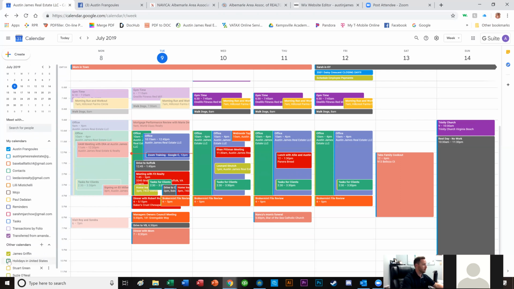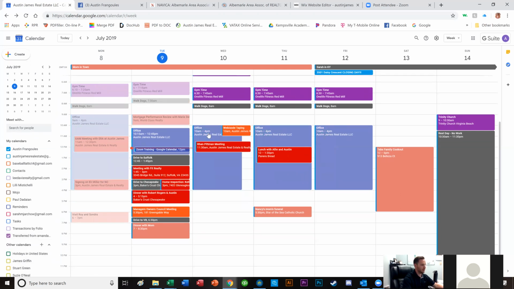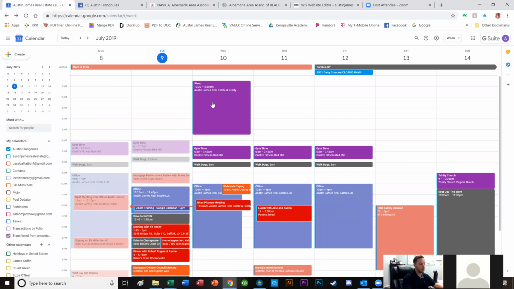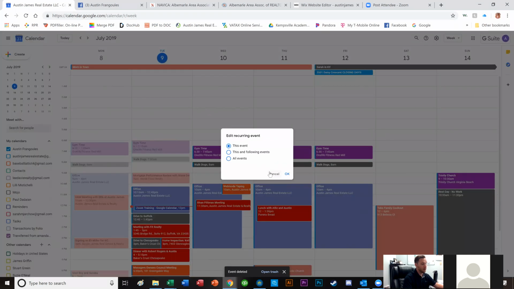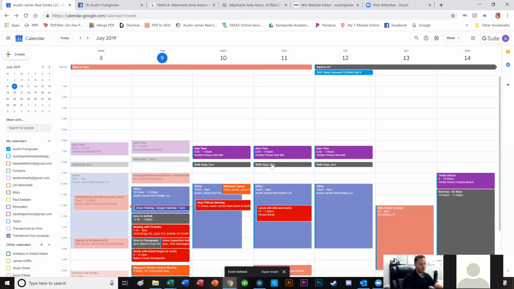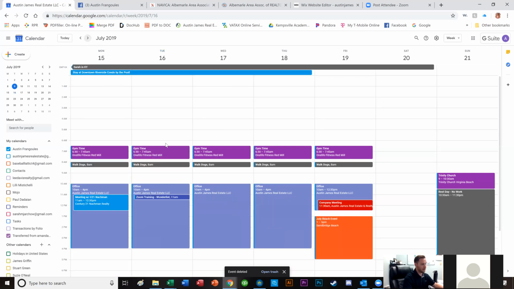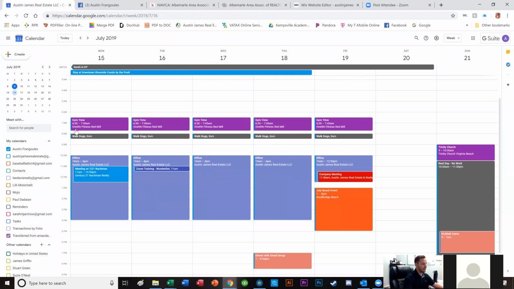And I like making it to where I can be available for everyone, and it's good that everyone else can do this as well. So the next thing that we're going to do, let me delete this event. So I'm going to right click it and just click delete. I can even change the color if I wanted to. And then you can even create reoccurring events. So like the gym time walk dogs is always a reoccurring event. So if I go to the next week, I can see that it is reoccurring every single week.